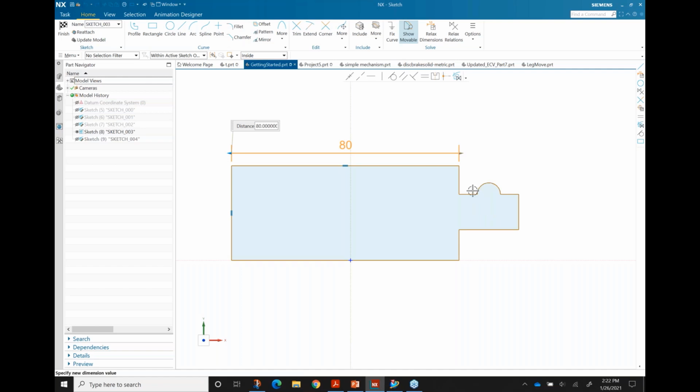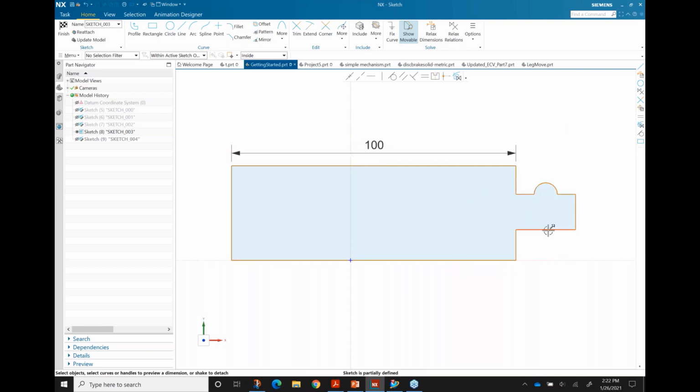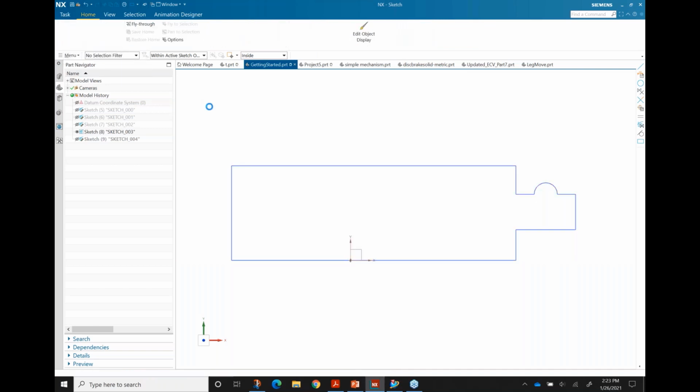What we would do in previous versions of NX is we'd have to go in and fully define everything. But here's what's cool. All I need to do is put a box around this area and just move it. So I can take it, let's say, to 100, and notice just how easy that was to do. Again, it's all about that iterative process, or being able to create a bunch of concepts and do it really quickly. I'll finish that one.